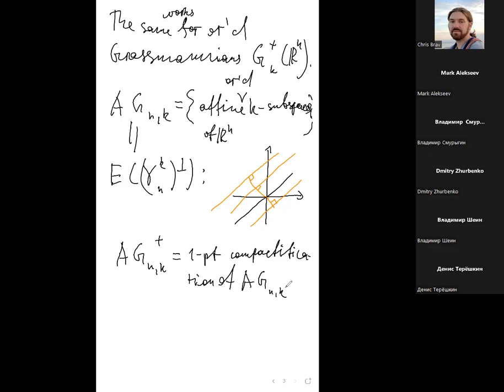Why is it bad? Well, plus normally means the space plus a disjoint point. Here we want to use the one-point compactification. The base space of the bundle gamma kn and also of the orthogonal complement is compact. So the one-point compactification of the total space is the same as the Thom space of the bundle.